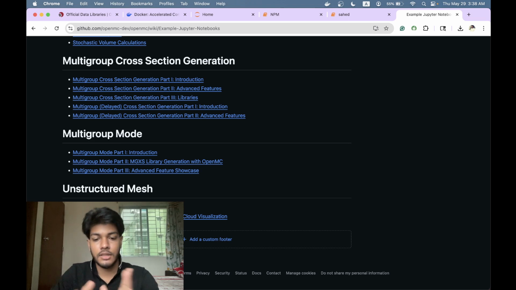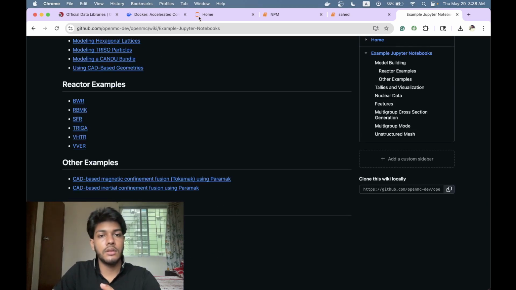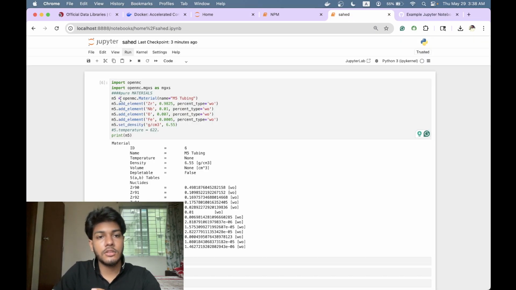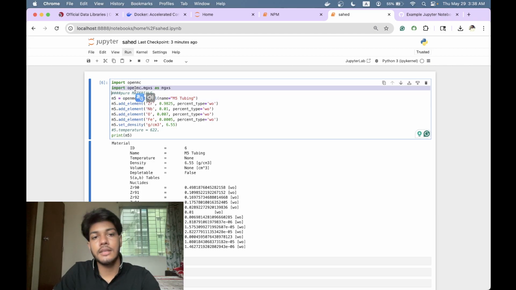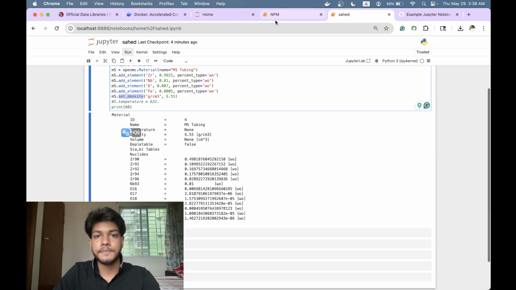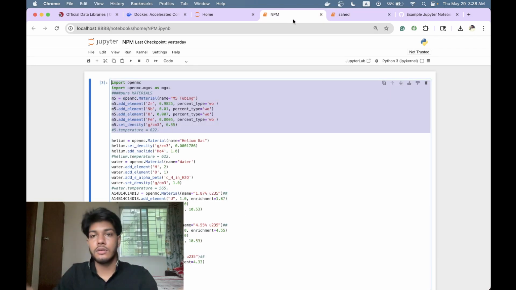So learning OpenMC means you are learning this tool. You are learning these commands, like what openmc.Material does, what import openmc does, what add_element does, what set_density does. So learning OpenMC means learning these things. You have to learn the theoretical knowledge to do better and grow your career in OpenMC.